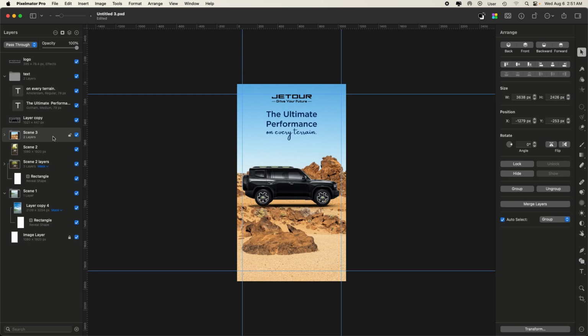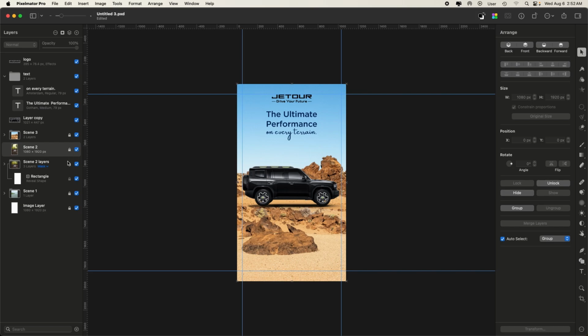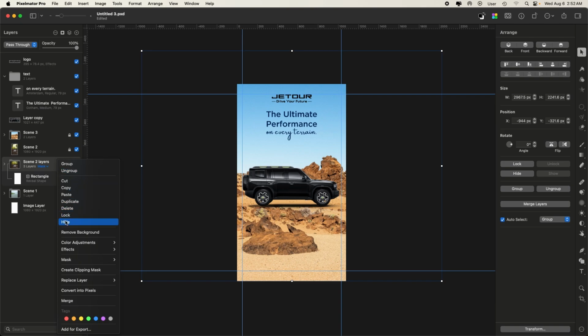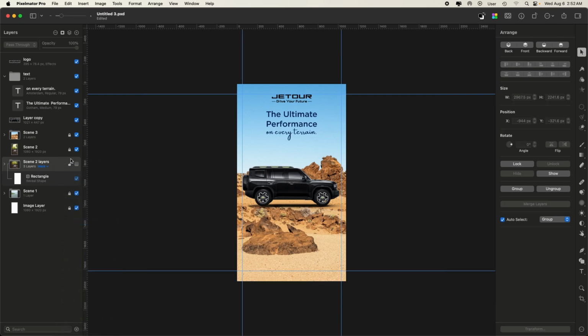So now that we have all of them, let's lock them, and we need to work on the car. Scene 1, scene 2, I think we can delete scene 2 layers, seeing that we don't need it anymore. Let's just hide it for now.